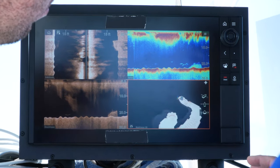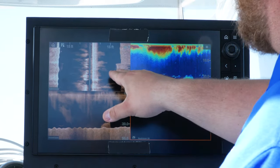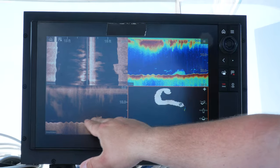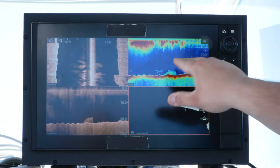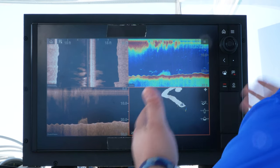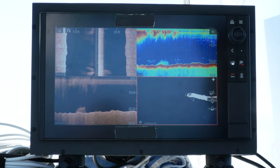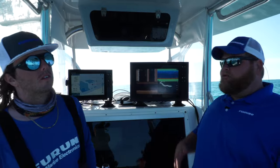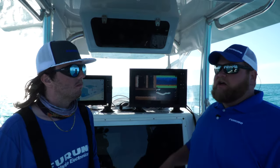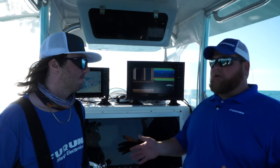Here on System C, we're seeing our same four-way split. We're getting a real nice image out of the side scan and a good bottom image on the down scan. Our high-frequency sonar is showing us the structure and the fish hanging around it. The 3D isn't fully set up right now, but we have a lot of good information out of the side scan, down scan, and high-frequency sonar in these depths. These units are going to be most effective in shallower waters — 20 feet, 80 feet, 100 feet, even out to 200 feet, we were marking fish.